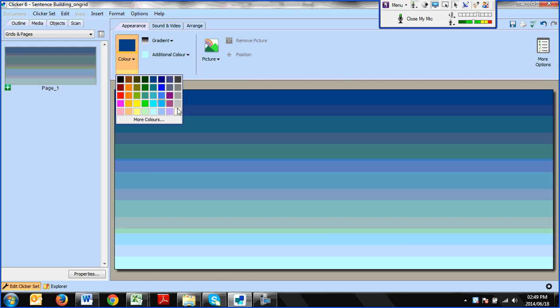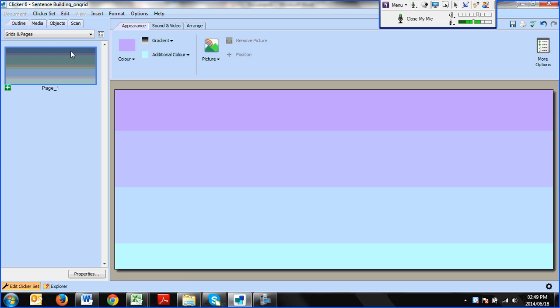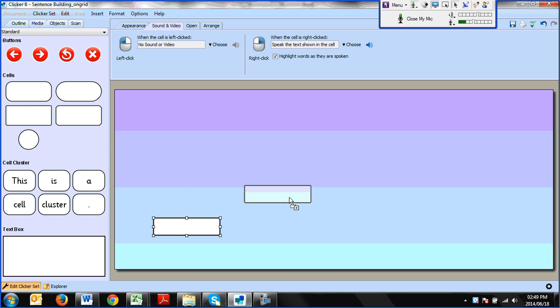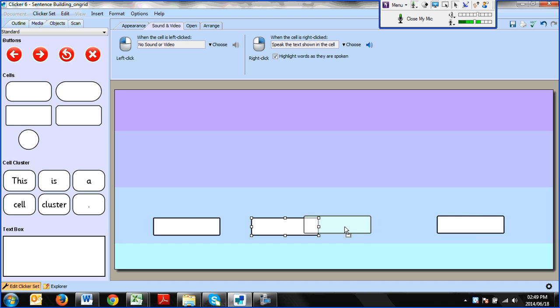You can change the properties and you can bring in objects. Now make sure to bring in some cells. So we need one for sentences 1, one for sentences 2, and another one for sentences 3. Okay, now I'm going to just double click on the first one and type in sentences 1.